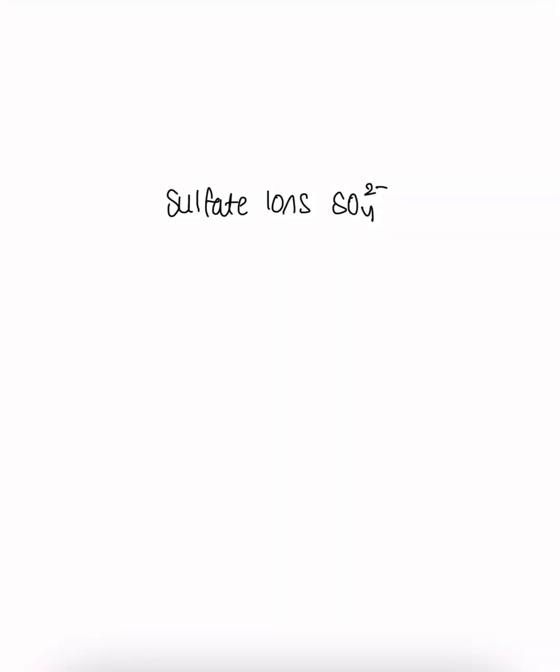The next test is for sulfate ions. Now the formula for sulfate ions is SO42-. You need to remember this as it is part of your core polyatomic ions. Now sulfate ions, it's based on a reaction as well. So first we want to get rid of any other ions that are interfering, such as carbonate ions. To do this we add dilute hydrochloric acid, as this will get rid of any carbonate ions that are present in the solution. Then we're going to add barium chloride.